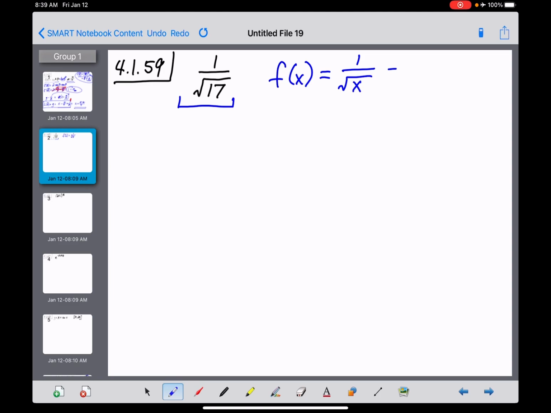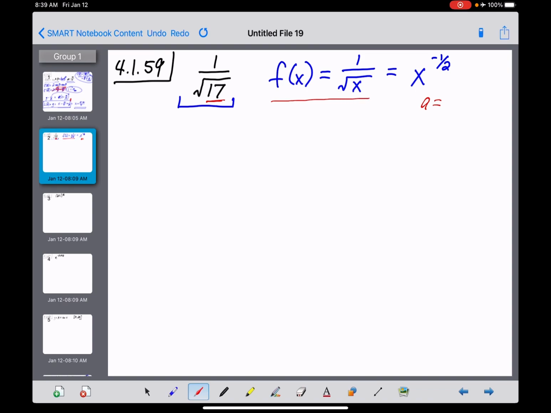Since we're eventually going to be differentiating that, it's probably a good idea to rewrite that as x to the negative 1/2 power. The other thing we're going to have to do is come up with an a value here. And our a value needs to do two things. Number one, it needs to be close to this number right over here. And the second thing it needs to do is it needs to be easily evaluated in this f of x function that we just came up with.